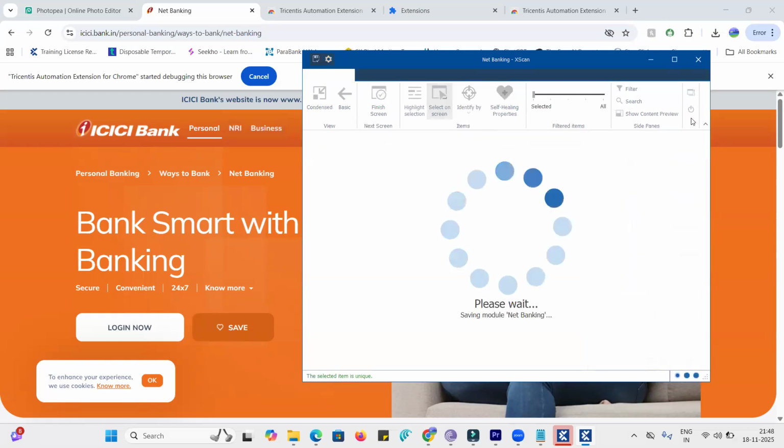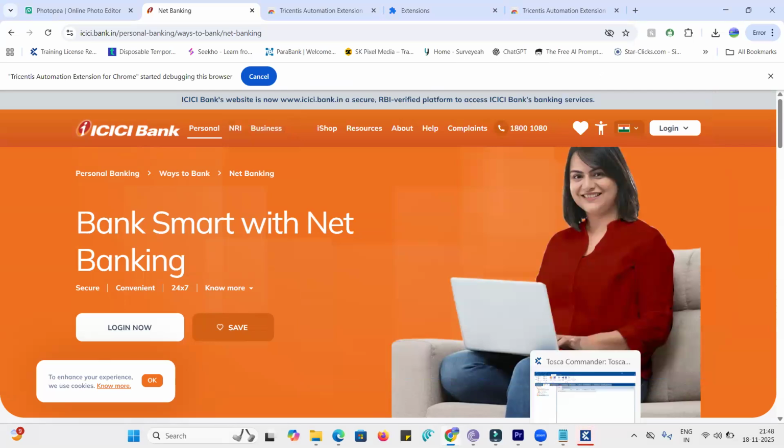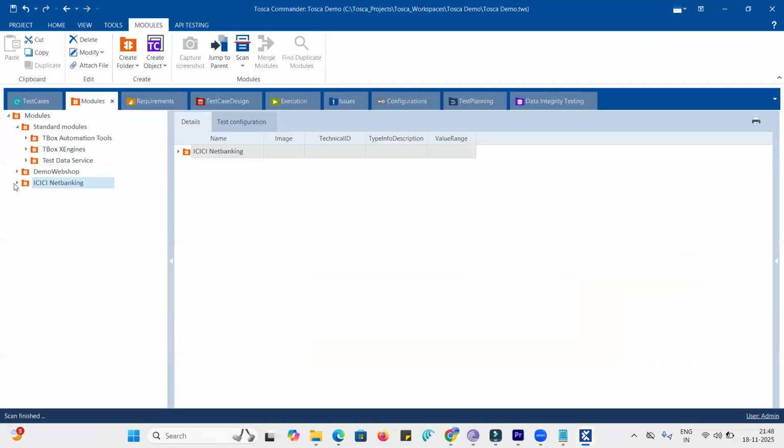Now we'll save this and close this. We'll go over here to modules. Whatever objects are created will be stored in modules, because we have to bring them from the application into Tosca, so we capture them in the modules.